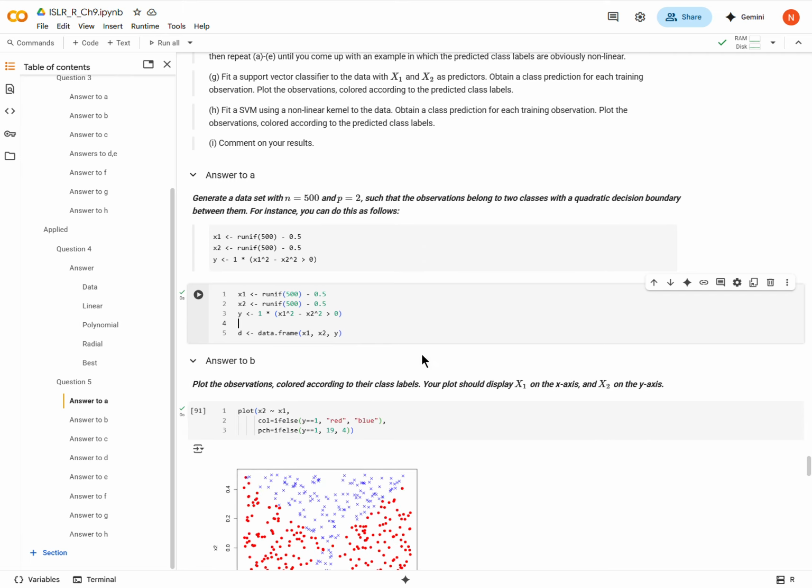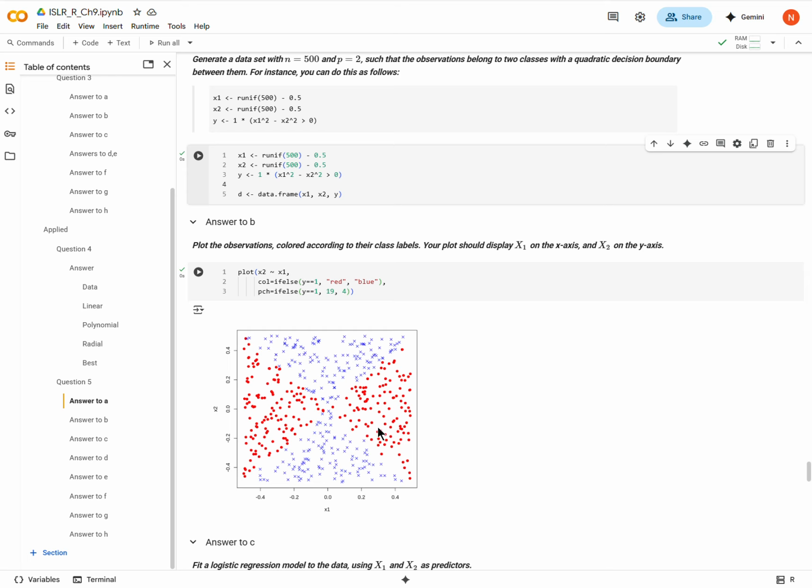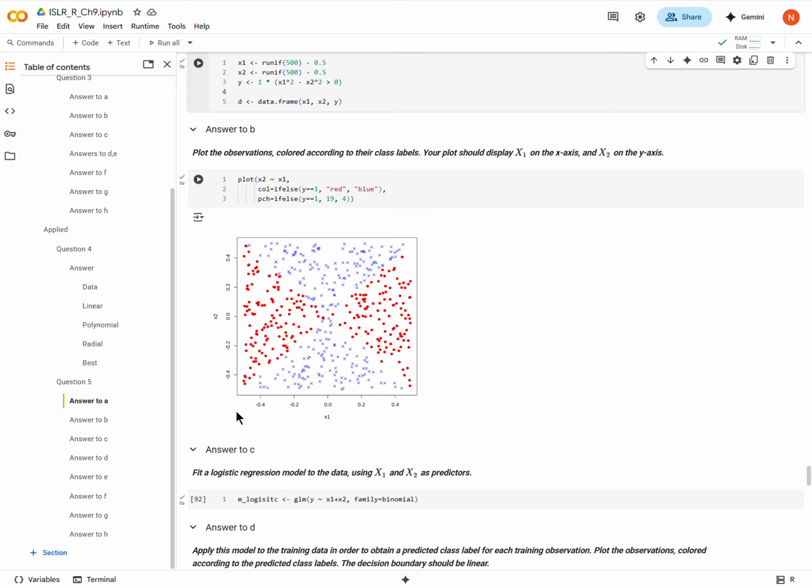Okay, but here's the data, and I'm just packaging it into a data frame that I'm calling D. And then in part B, we're going to plot these observations. Here's what the observations look like. You see this interesting pattern, where there's maybe two linear boundaries going on, but it's not that if you go along one direction or the other, you see a predictable response in the outcome, and the outcome is coded by color and the shape of the markers.